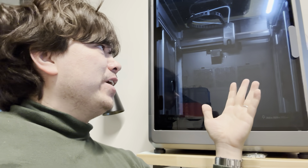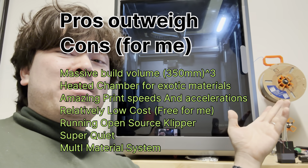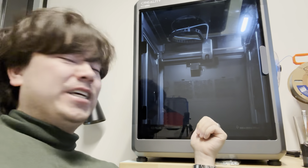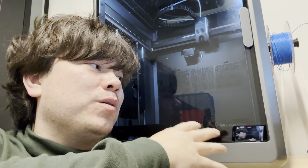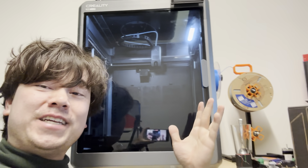I do think the CFS system is a good addition to the machine — it allows for much more convenient operation and I just like it overall. Despite those five things I dislike about the Creality K2 Plus, I'm still going to be using this as my primary printer because there are so many things that are good about it that definitely outweigh the cons. I just need something that can print large parts, do it relatively quietly, do it very reliably, and this machine is delivering on those fronts. There are a few things the modding community or Creality could work on to improve it further, but in terms of overall package, I would still highly recommend it. It's still one of my favorite printers.